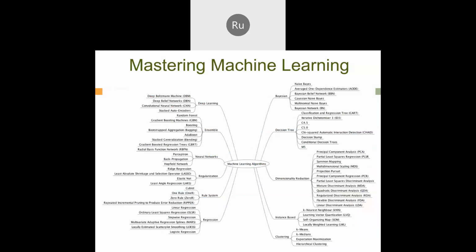And this one also looking at variants of each of the models that we have. For example, for regression, we have so many variants. For deep learning also, we have so many variants of deep learning. Ensemble also, we have decision tree also, Bayesian, instance-based, clustering also. So all the ones that I circled, you will learn about these.